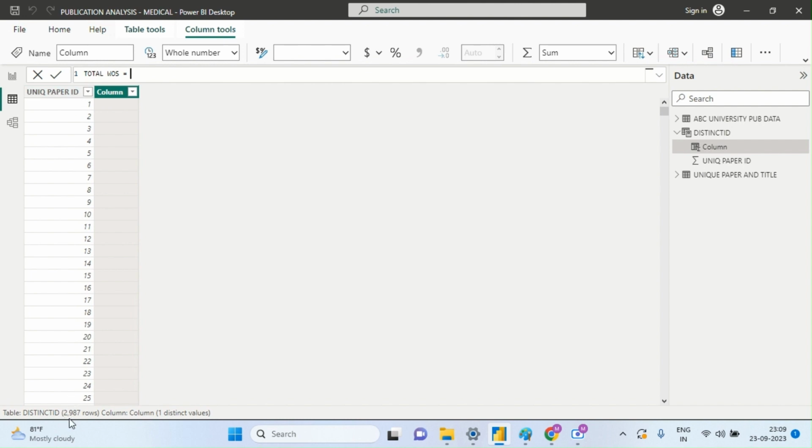So here 2987 rows are there, right? Out of these 2987 rows, how many are present in that WOS column in the ABC University publication data? That number I want. So I'm going to use the lookup functions here.